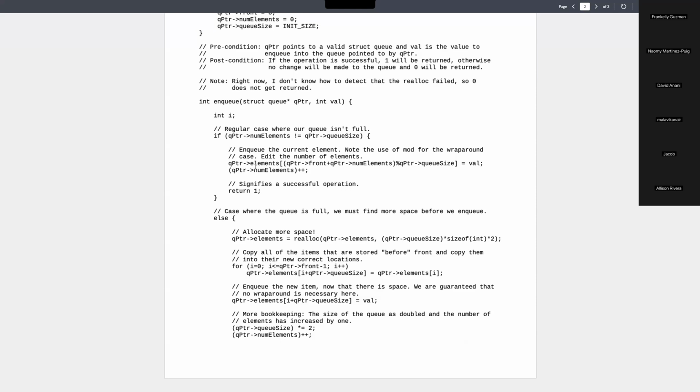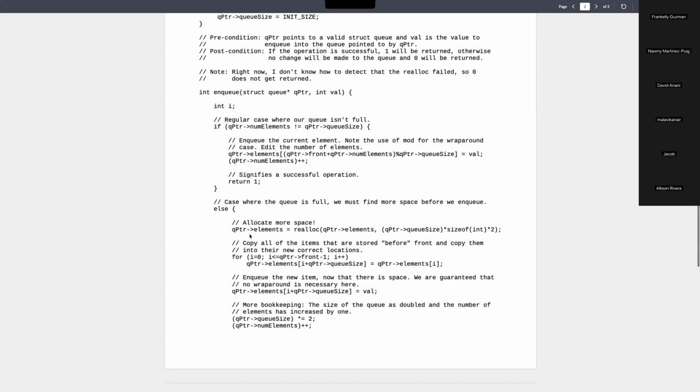At the elements array, bracket, he's doing his math to find the index where the value is going to be inserted. In parentheses, he's putting the front index plus the number of elements mod the queue size, so that will give us the index to insert at. He's setting it equal to the value he wants to enqueue. That makes sense? Okay, so that's if there's space on the queue.